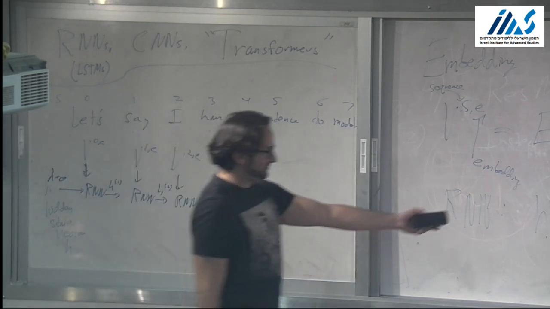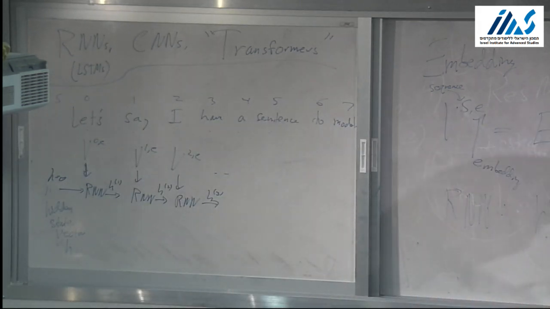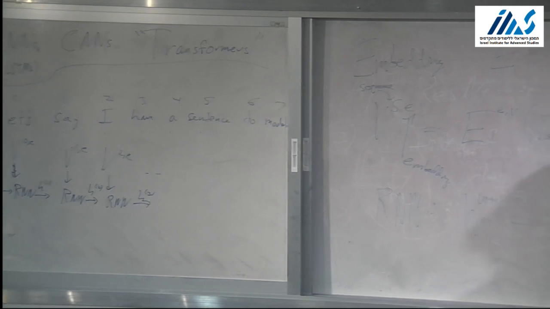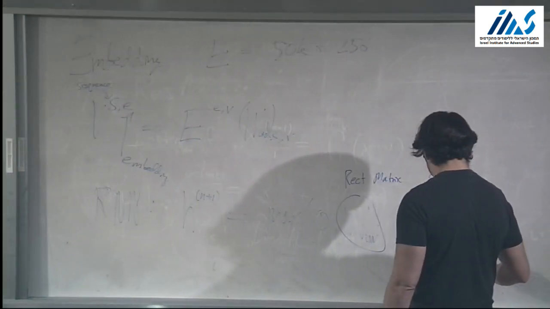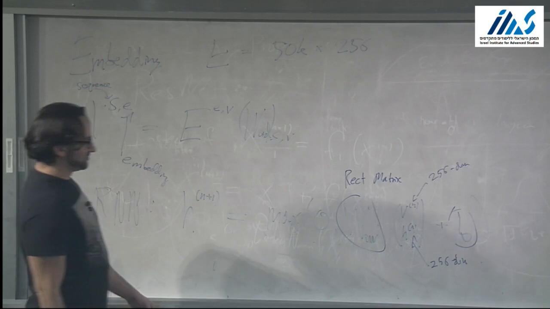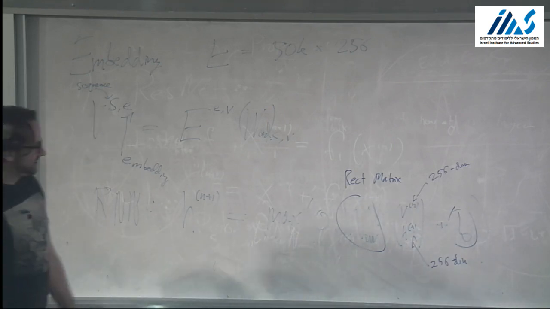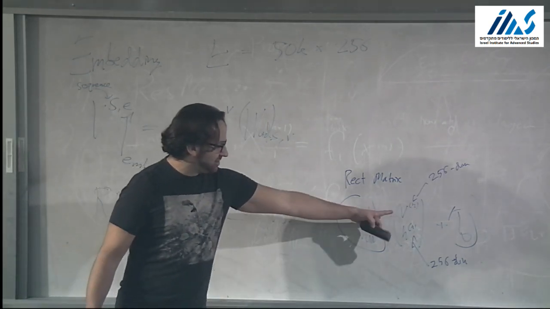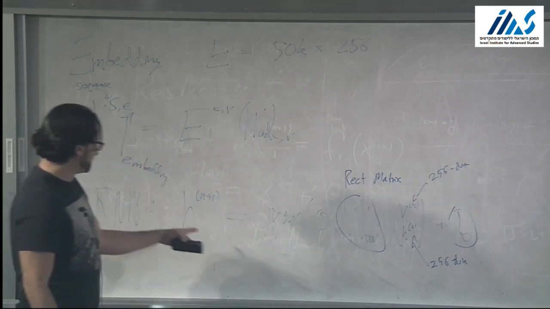So this is a very, very simple thing. This W and B are the neural network parameters for the recurrent neural network. Note this is a rectangular matrix because this V was 256 dimensional. H could be whatever we want, but maybe it's 256 dimensional as well. And so this will be a 256 by 512 matrix that keeps acting on new information plus its memory to produce a new memory.